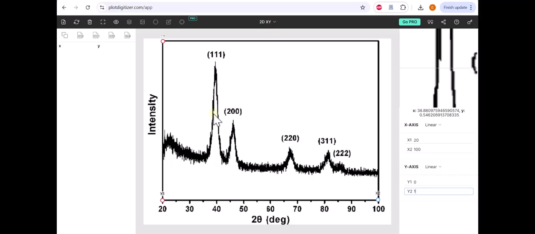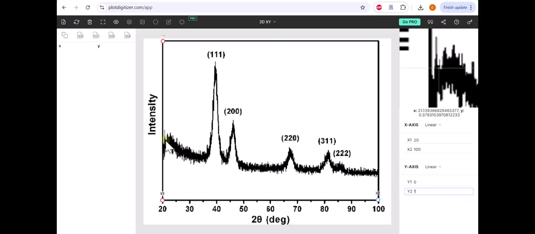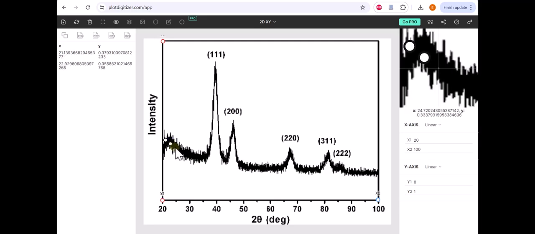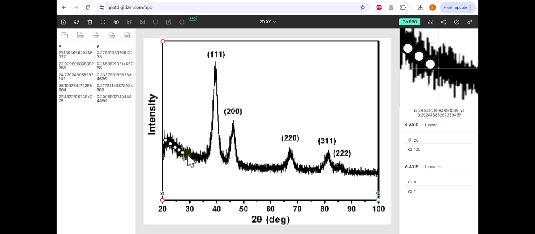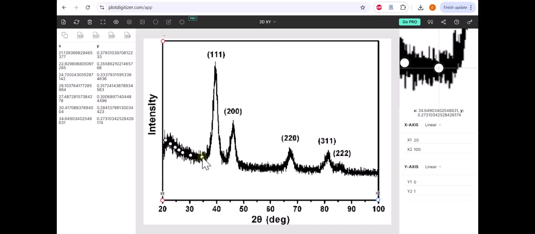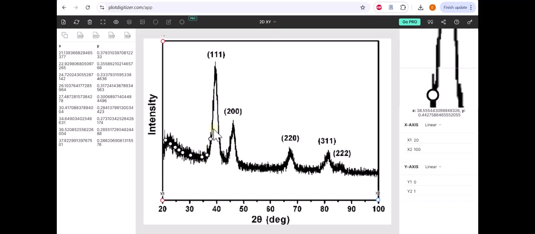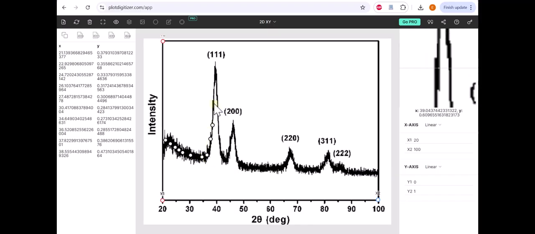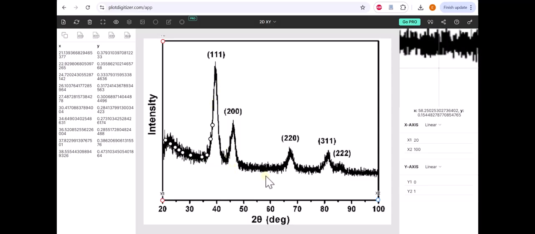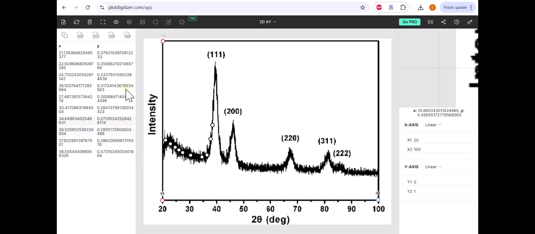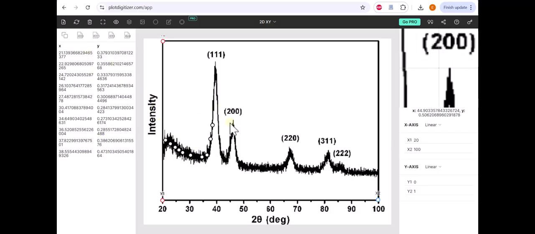One thing I could do is go along and click these points for my actual data, and I could just manually click along every single point, and I could take my time if this data was really important, right? And then what I get are X and Y data points, and I can just copy and paste this into Excel and then replot this as the actual data. That's incredibly useful.